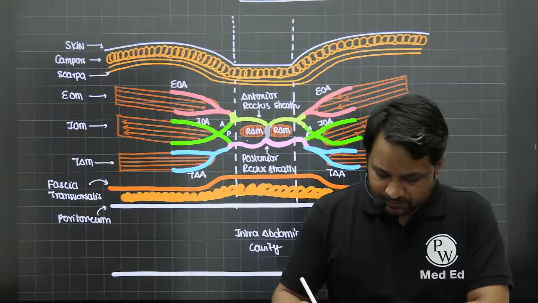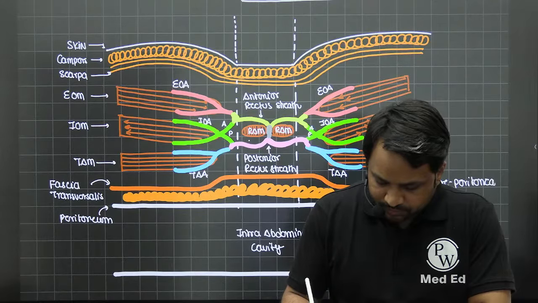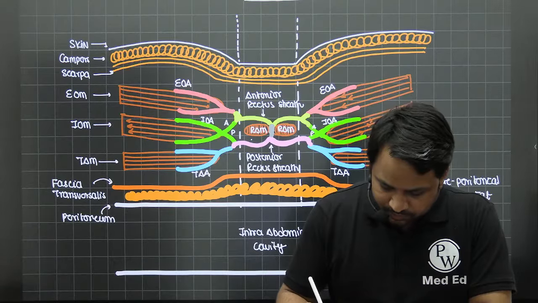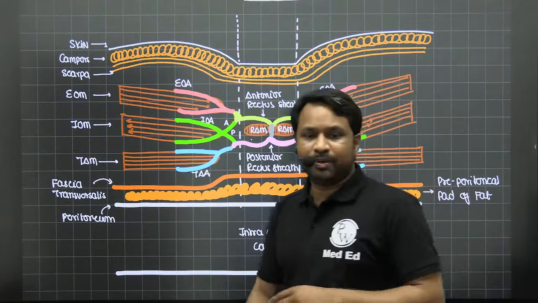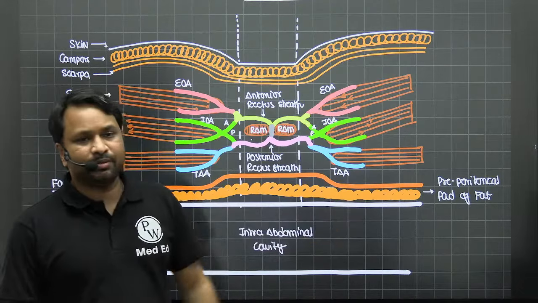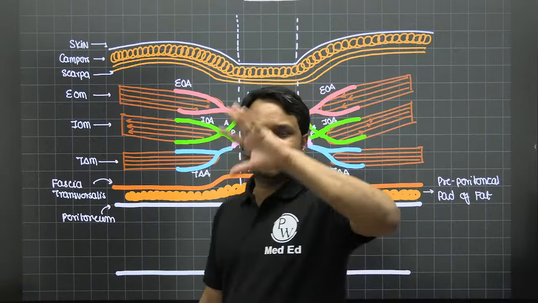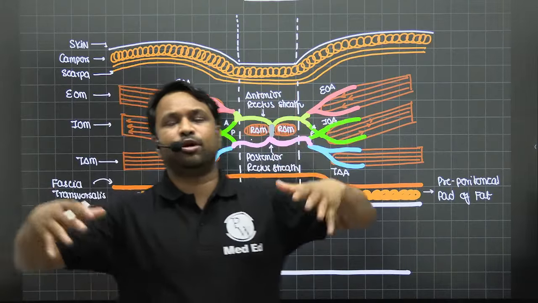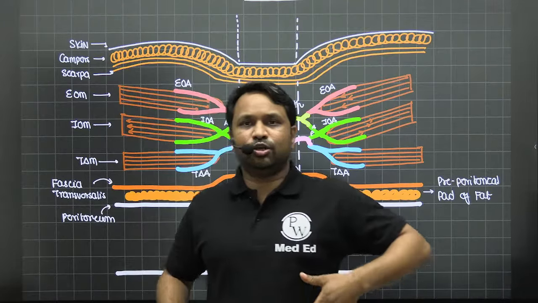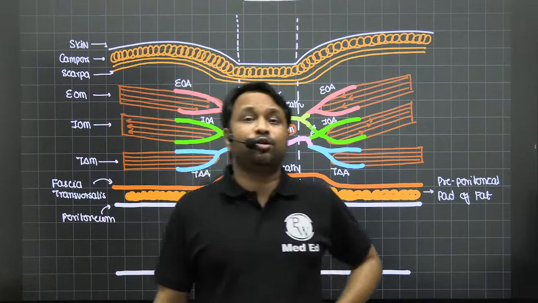This is what we call the preperitoneal pad of fat, and that is where the distinction between the fascia transversalis and the peritoneal layer is going to be present. Clear, right? If you understand this picture representation, now you understand the abdominal wall from the lateral side as well as the midline, right? So from the lateral side, it is going to be skin, Camper's fascia, Scarpa's fascia, external oblique, internal oblique, transverse abdominis. Then you have fascia transversalis, preperitoneal pad of fat, and peritoneum.